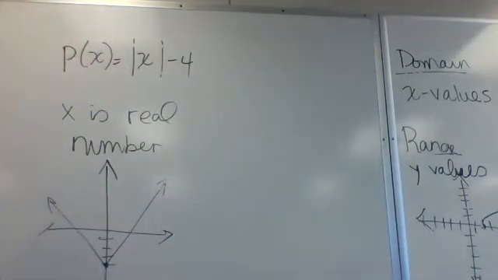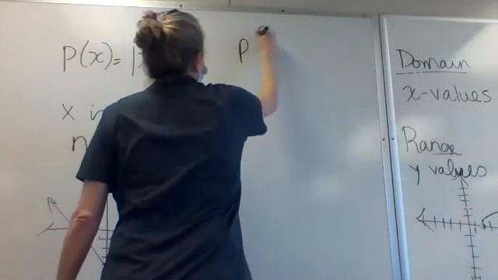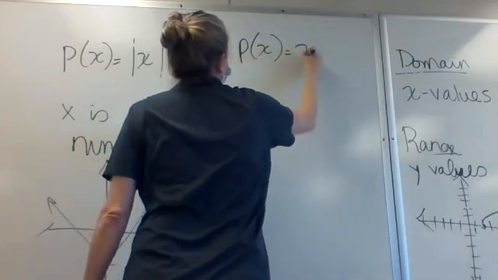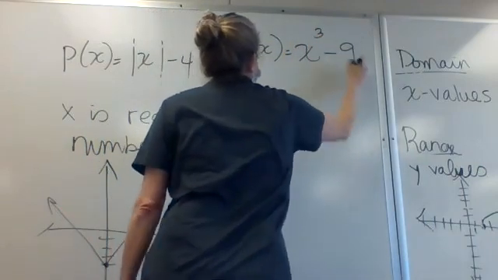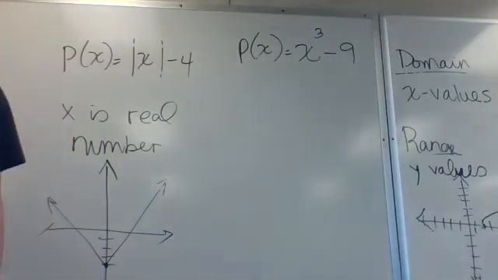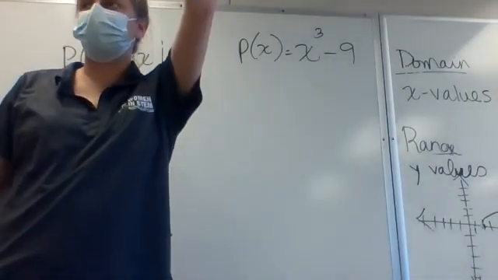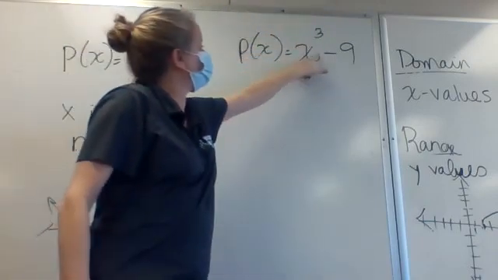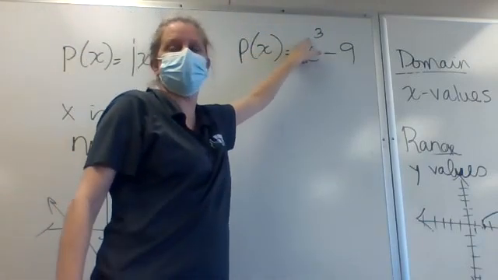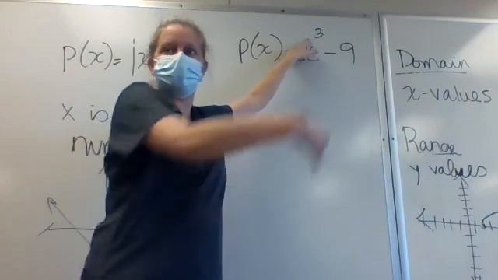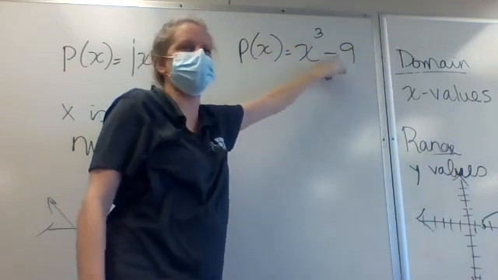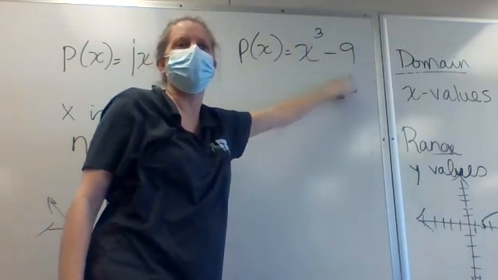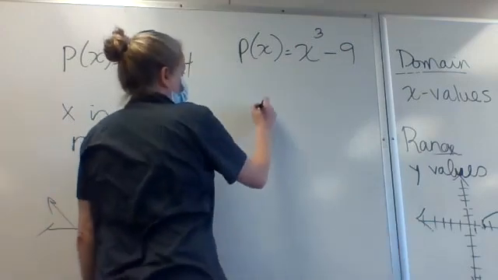All right, last one. Number 8. P of x equals x cubed minus 9. What do x cubes look like? Squiggle. Is there any number that you can't plug in for x and cube it? Can you multiply out all the numbers times itself 3 times? Yeah. Can you subtract 9 from anything? Yeah. And it's also the squiggle shape.